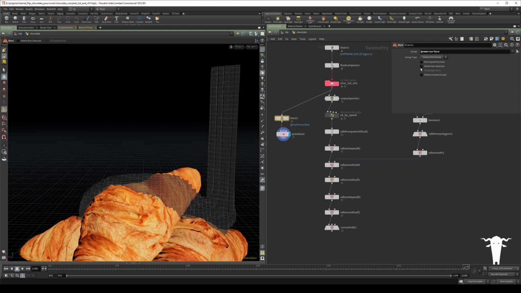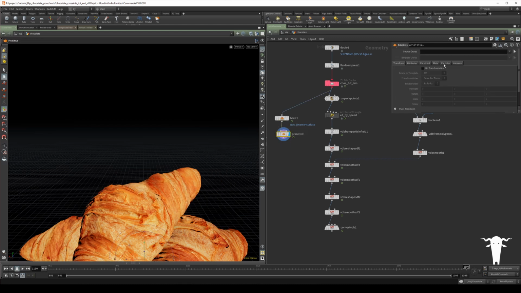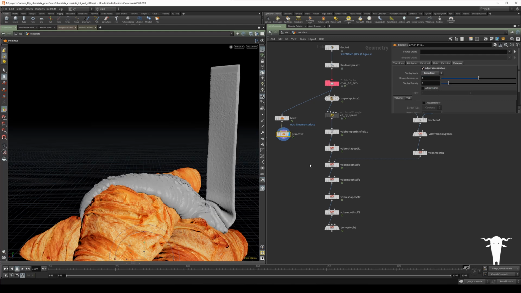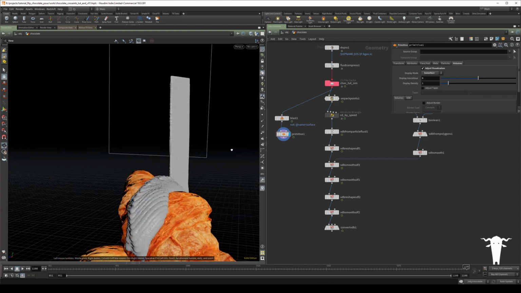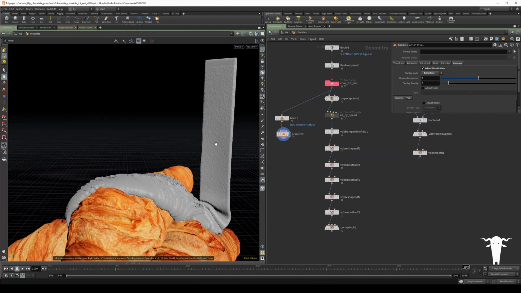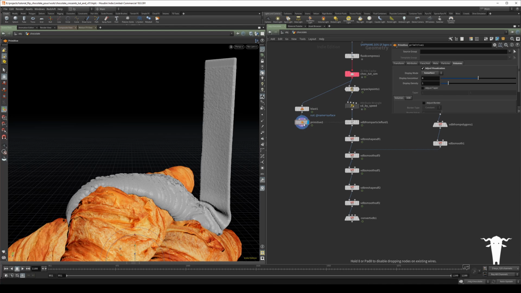Isolate the surface, say delete non-selected, and if you go to the volumes tab, you can visualize your surface as an SDF, so it's hidden by default. And you can see the surface on this doesn't look too bad either. So you can always try meshing that instead.